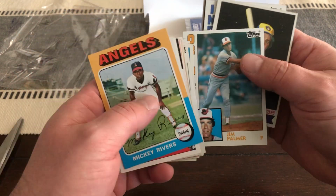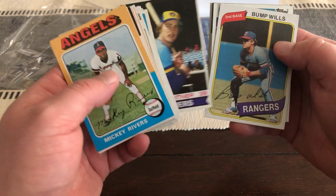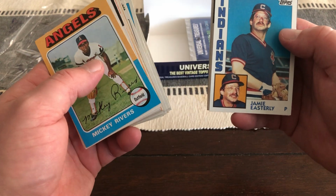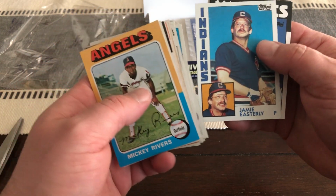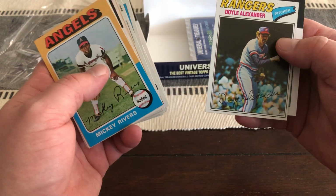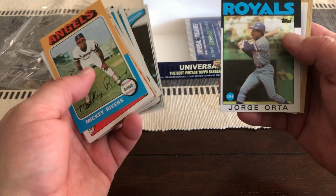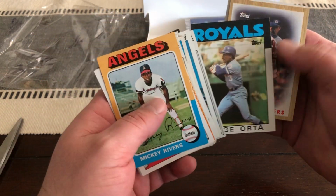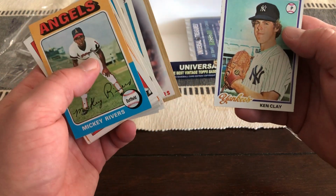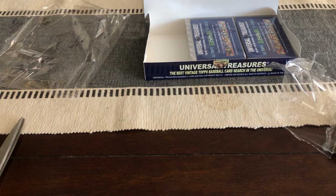84 Jim Palmer, Hall of Famer, Jim Gantner, 79 Bump Wills, 1980, 84 Jamie Oesterle, an 86 Lou Piniella, 77 Doyle Alexander, let me see if my years are correct, yes they are, 86 Jorge Horta, an 87 Mariners team leader card, and a Ken Clay, 78. So nothing too exciting in that first part.